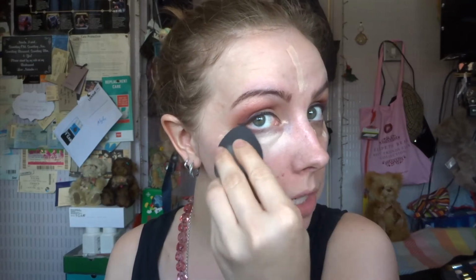So with this, I pat, and I use the point to go right up under my lash line, and then I also use the point here to come right up under where I put my liner and just correct any shadow that I spill over from that. Come back in, make sure it gets into all the darkness, and then flip it round. And buffed in concealer, done in seconds. Very quick to get out the door with.